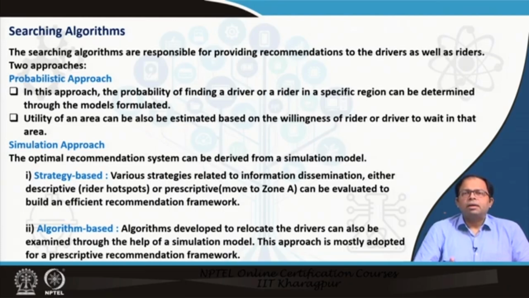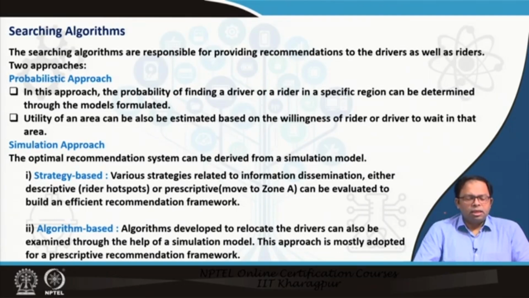For example, based on estimation of probabilities or data from previous days, the ride sourcing platform can also predict that these are the locations where there is more chance of getting a passenger, and it can give a prescriptive instruction saying that okay, you move towards zone A, then you will be able to get a passenger. So again, the overall target is to increase the number of ride matches, or increase the number of trips, or reduce the overall passenger kilometer or overall amount of money that is being made. So based on the objective, we take these decisions.